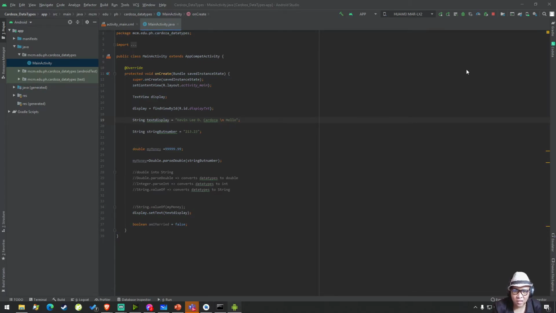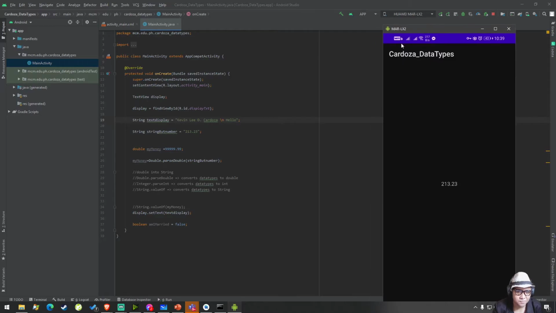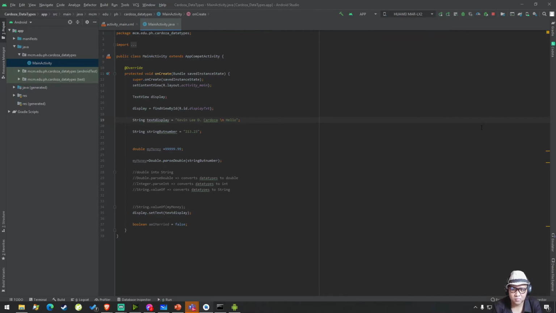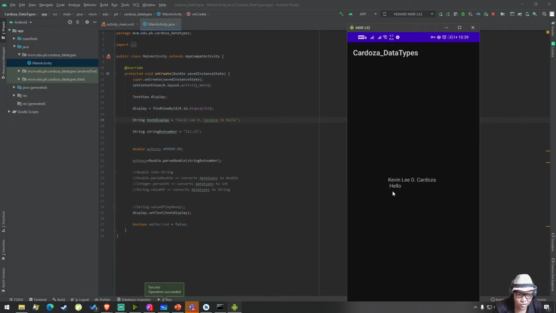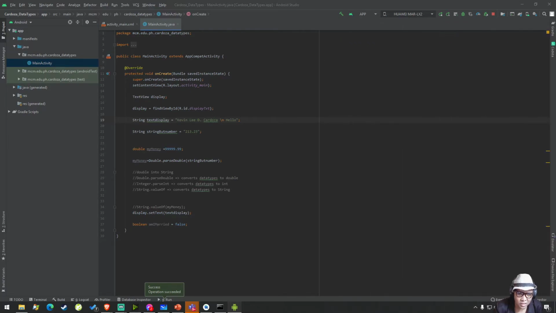What do you think will the effect be? Let's test this out. As you notice, it dropped a line. That is the purpose of backslash n or line feed. We can use as many line feeds as we can.